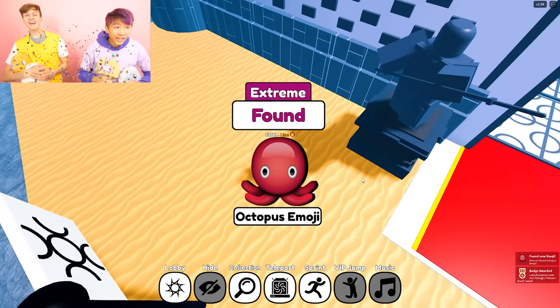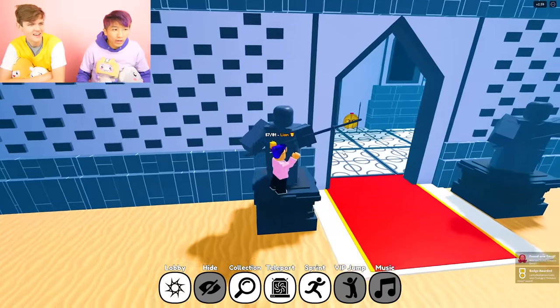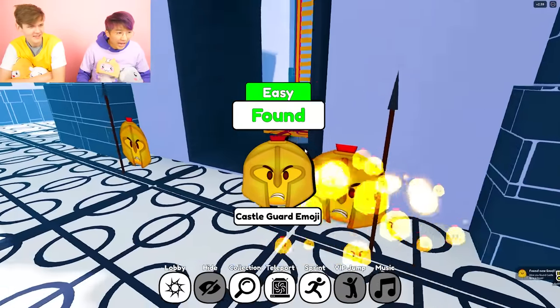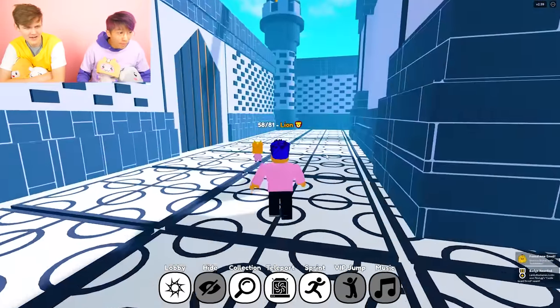We got it! It's either just one of those and we got lucky, or it's literally all of them. I don't know, guys. Yeah, that's really cool though. Pretty lit, huh? Now we're in the castle. Okay, okay. We're finding these so fast.